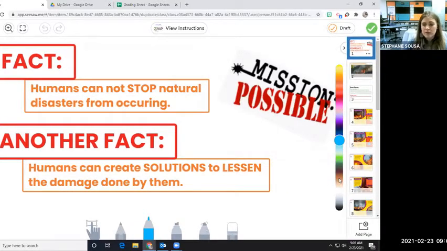As you know, humans cannot stop natural disasters from occurring, but humans can create solutions to lessen the damage done by them. Yesterday on your assignment from Generation Genius, you guys did a wonderful job with your diagrams. There were many different creative solutions to building a house that can withstand both lightning and flooding. I saw a lot of recurved seawalls. I saw walls of the house that were shaped as recurved seawalls. That was creative. I saw people utilizing stilts to elevate houses. I saw other people putting a wall of sandbags around their homes to prevent that flooding.